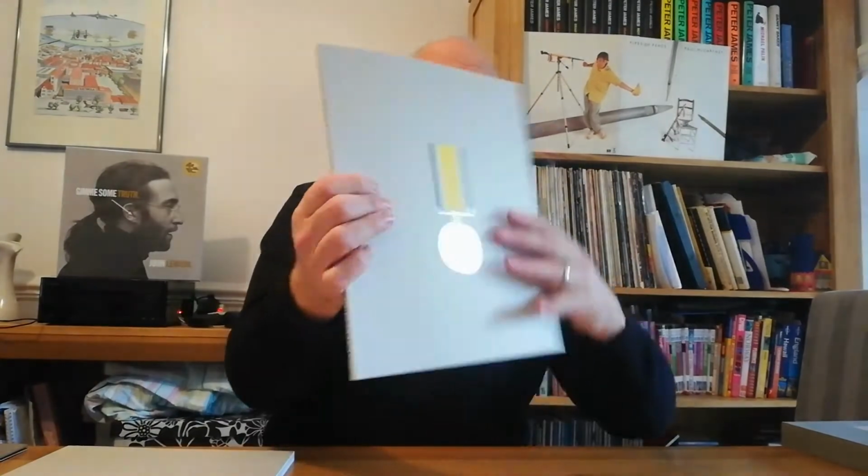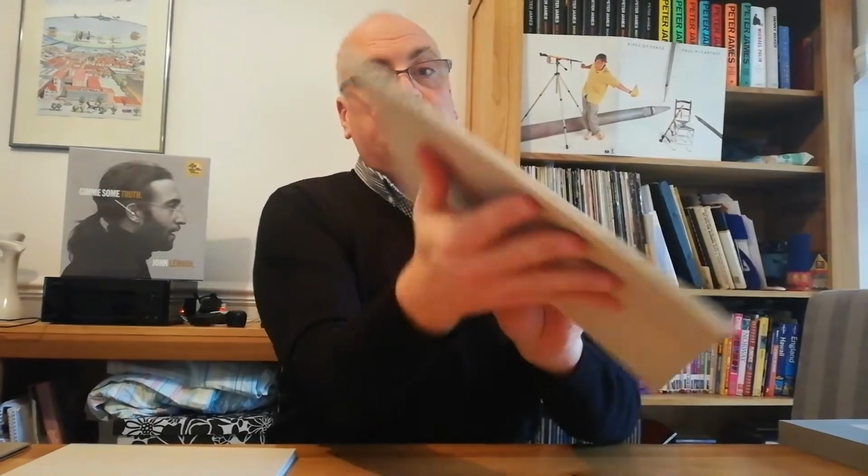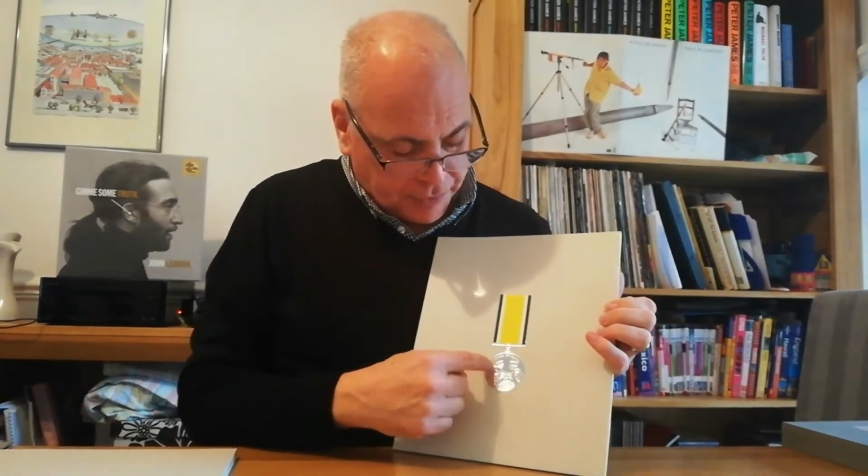So let's get on with it, shall we? I can hear you all saying get on with it, Andrew. So let's take the books out of the box. So again, they're in a slip case. So there's no cover over the front, unlike later editions. So moving on, first of all, here we have the first of the books, and you see on the spine there as well, I believe this is probably the making of the video book, judging by there's a medal and a little sort of embossed still on the front.